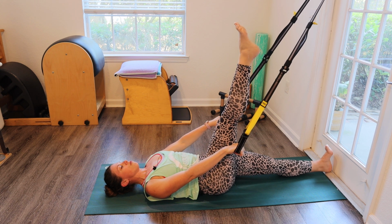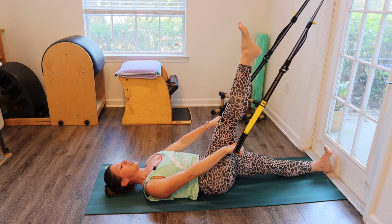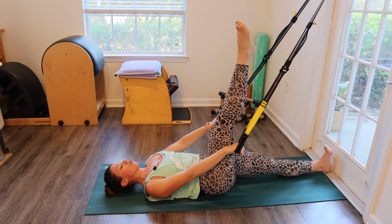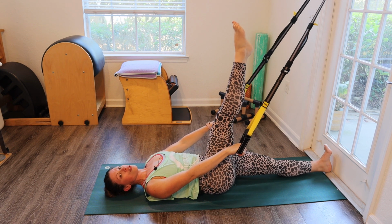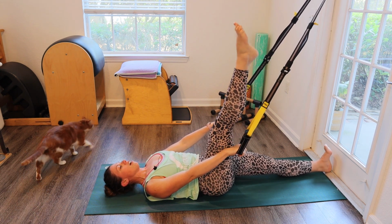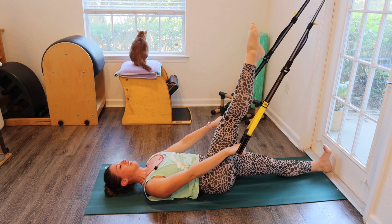So it's just that thigh bone spiraling in the socket, and think of that big toe or your toes just kind of circling or spiraling on the ceiling. Now find parallel. Allow the leg to naturally rotate as you draw little circles here. Use your exhale to pull the leg up to your face and inhale down. It's a lot of quad.